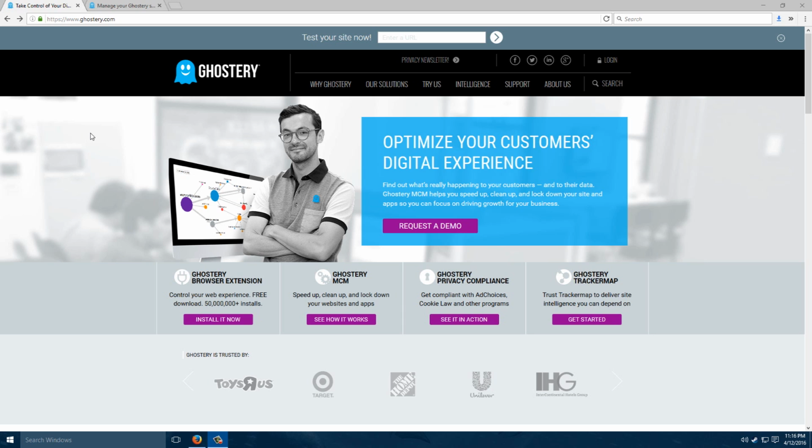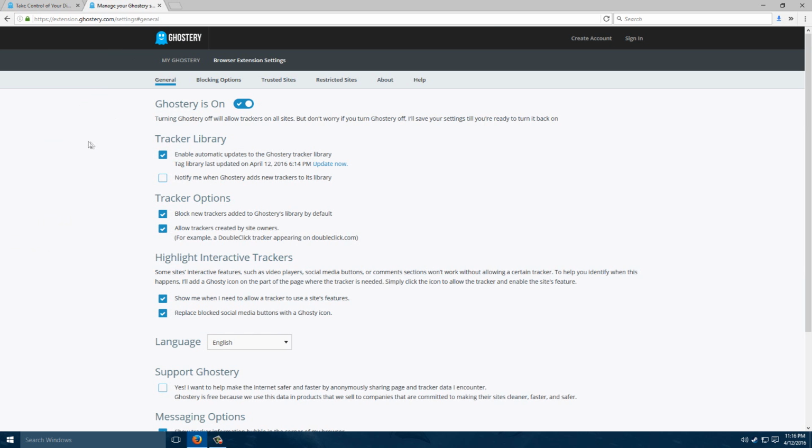And it's great for personalization and for settings. If you're worried about tracking, I would recommend Ghostery as a service or a solution to that concern. The main thing to know about Ghostery is that you have a large level of customization and a large level of control over what is blocked. You can also learn more about the trackers that are being blocked.